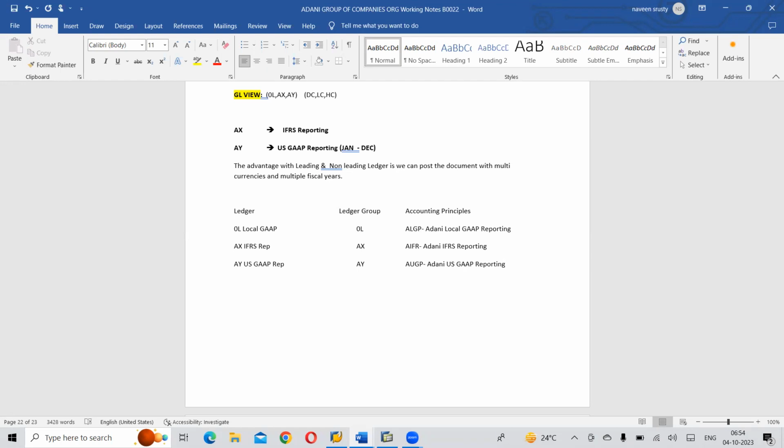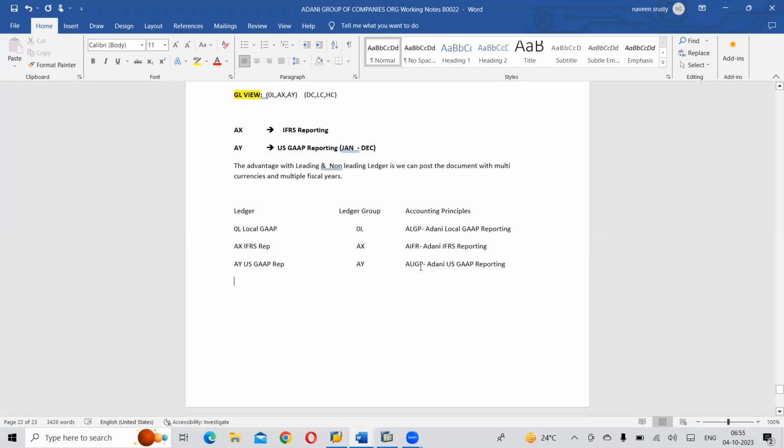Additionally, these are primary ledgers, and we are going to create user-defined ones. Sometimes I want reports in combination, like IFRS reporting plus local GAAP reporting, or local GAAP reporting plus US GAAP reporting, or IFRS reporting and US GAAP reporting.